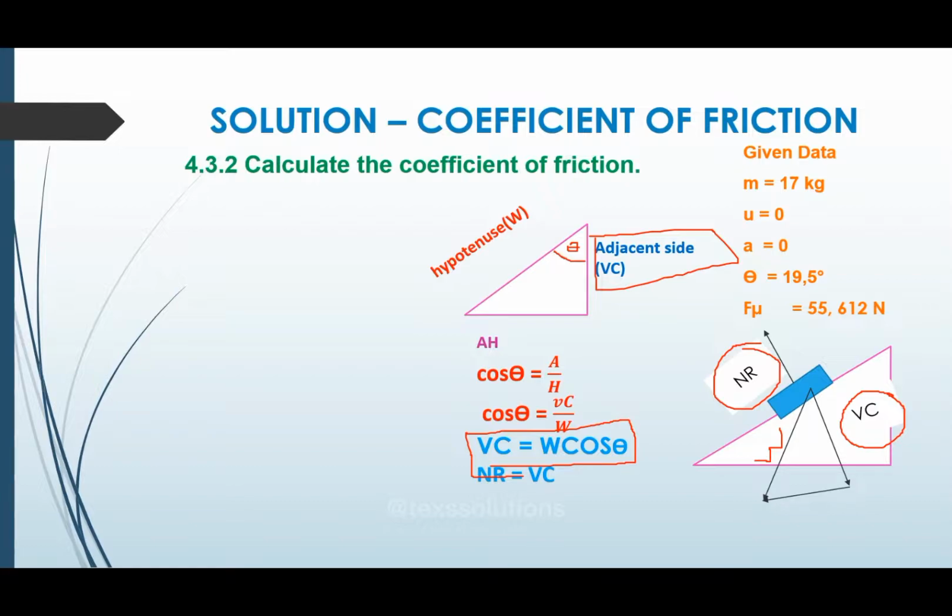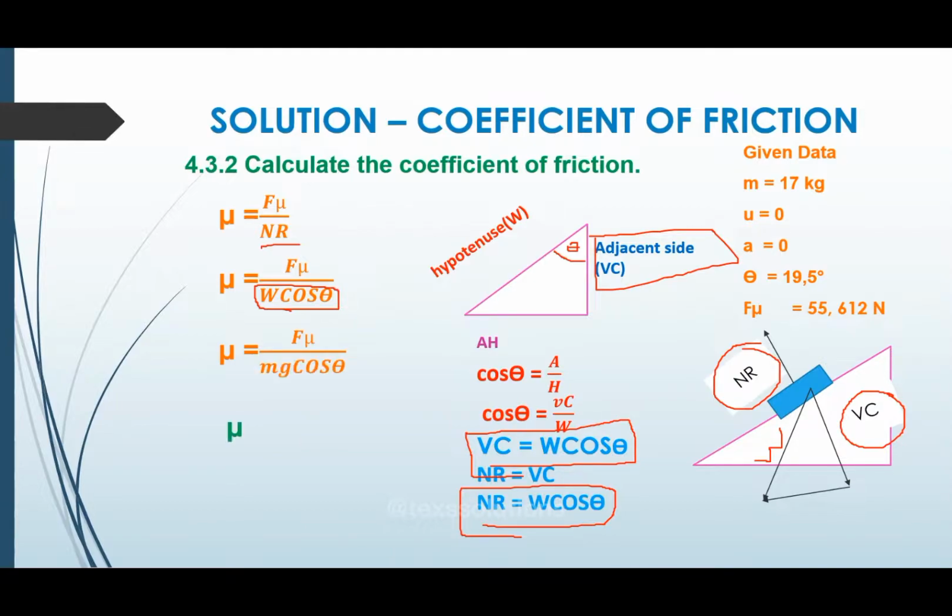So the normal reaction force, as I said, is equal to the vertical component, which means on an inclined plane, the normal reaction force is now equal to W cos theta. So the formula which I can use is the coefficient of friction is equal to the frictional force divided by the normal reaction force. In this case, since I'm using an inclined plane, it's going to be the frictional force divided by W cos theta. As we said, the normal reaction force going up is equal to the vertical force coming down for weights, and we said the normal reaction force is equal to W cos theta. So on an inclined plane, the coefficient of friction is going to be the frictional force divided by W cos theta.